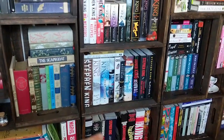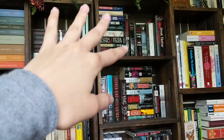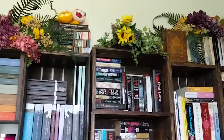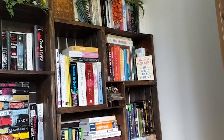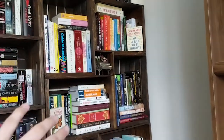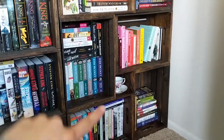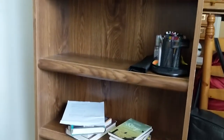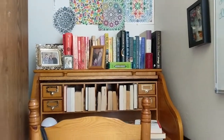We have the Stephen King shelf. And three Stephen King on that top shelf and some more like horror and thriller books. Up top is my To Be Read and a bunch of Flowers in the Attic and V.C. Andrews books. And here we have four shelves of nonfiction, memoirs, contemporary type stuff, and some poetry there. And that is my entire YA fantasy collection. Behind my old bookshelf here, I have my desk with some family photos, and even more To Be Read books, also in color order.